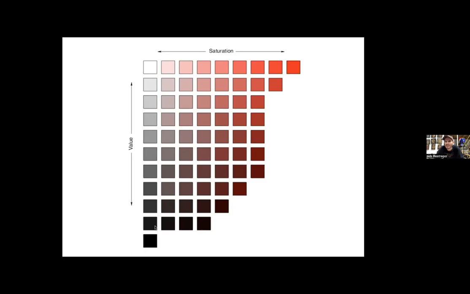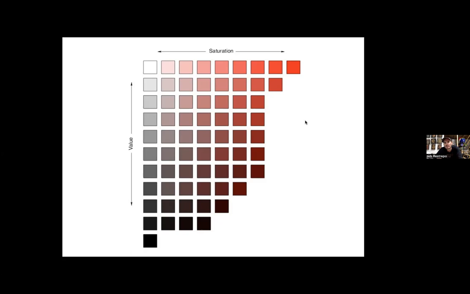I can comment, because the top left corner is white, and you run down that whole left side, the values go from white to the very darkest dark. This is just an example of red. The saturation of red from the top is white, and as you add different values of red, you get to the reddest red. It's sort of like a triangle, because the deepest, truest red is at the top right corner. Then it gets darker and darker as you go down, closer to black, until finally it's just black. So that's why it's not a full grid. It's just a gradation scale. Okay, thank you. That's helpful.